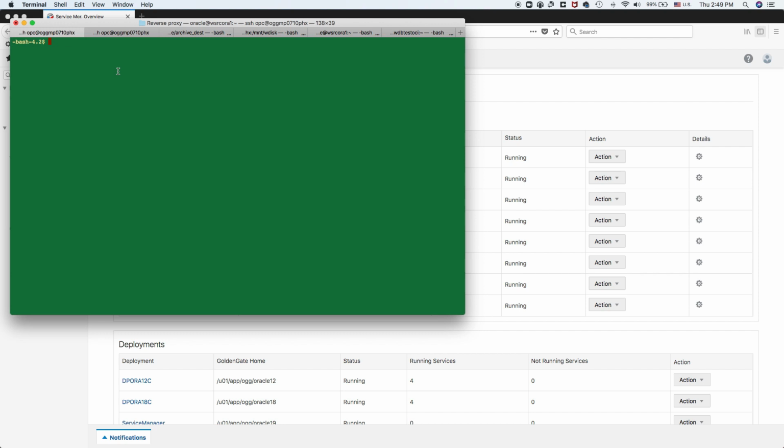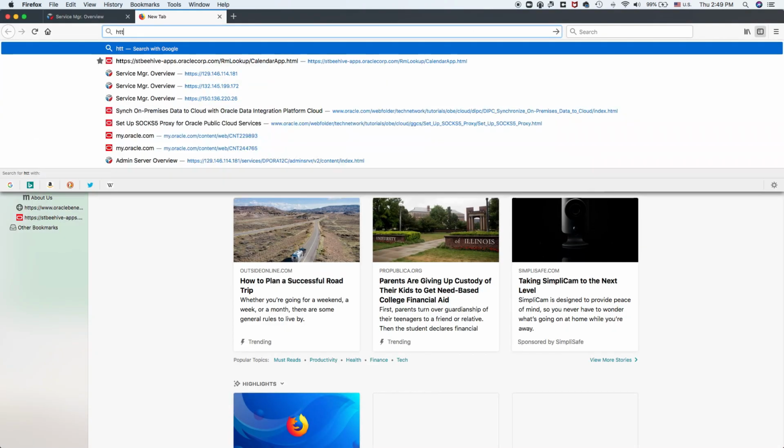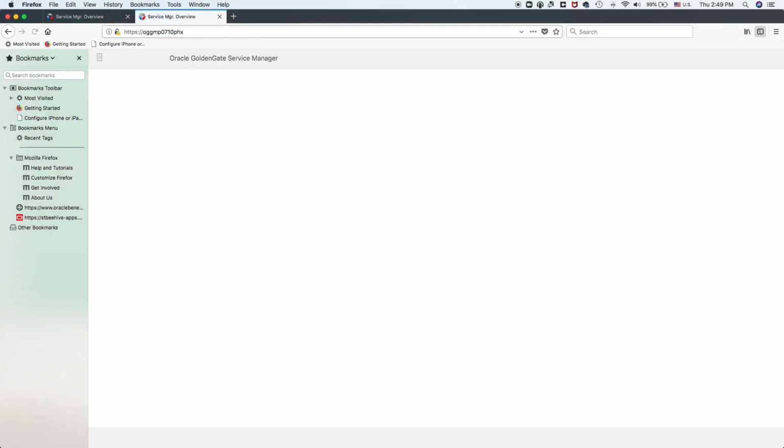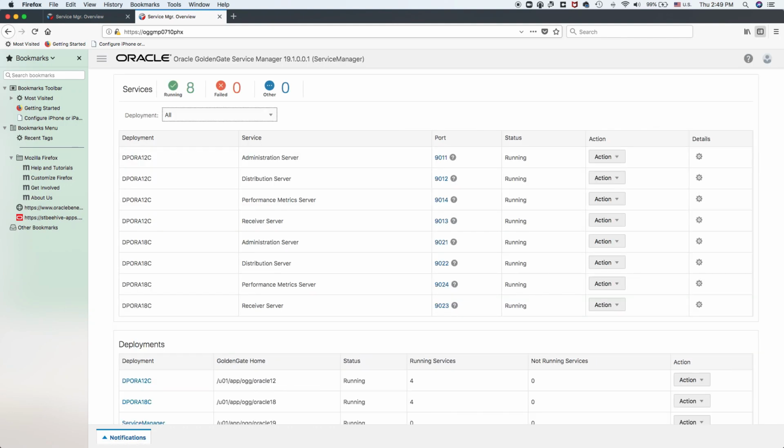You should be able to find the IP address, and then just use that IP address to log in. Here I already use a host name. I mapped the IP address to this host name, which is called OGG MP0710PHX. If you type in this particular host name, it will bring up this interface.